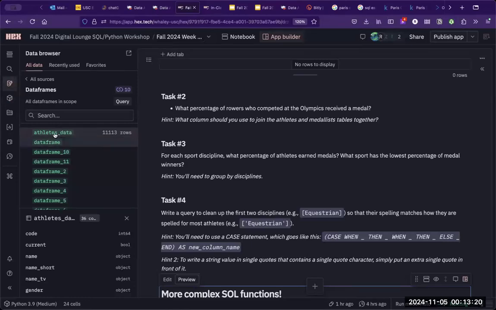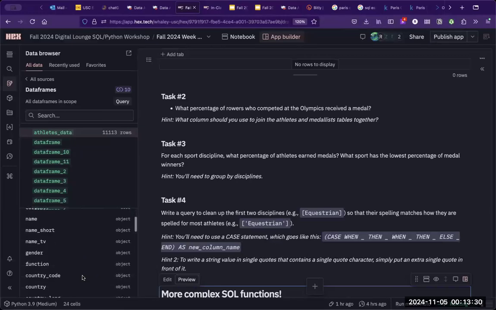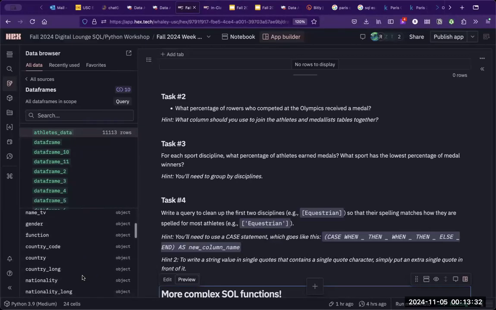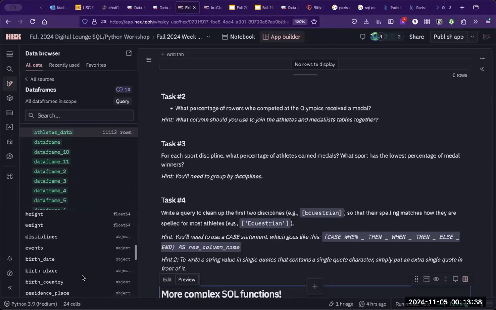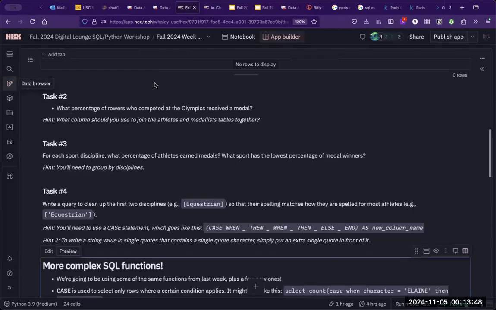You can go into here and see what our tables are, how many rows they have, and what columns are in them. So our project for today is going to be looking at data from the Paris Olympics. This is a data table that has a row for every athlete, for example. So you can see what country they're from, their height, their weight, what events they were in, et cetera. That all makes sense as athlete data. Okay, so remember, you can always get to your data frame. This is a good way to remember what your column names are that you're trying to access.